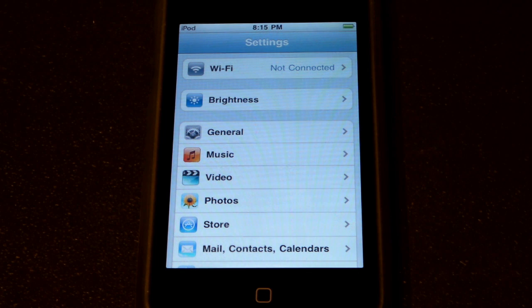So, Spirit is a really cool looking jailbreak. I think it's going to be probably similar to Black Rain, the way it works. But the main thing is that it's going to be an untethered jailbreak for everything: iPods, iPhones, even the iPad. It's going to work on literally every single device out there, which is fantastic. So it's really basic and simple.